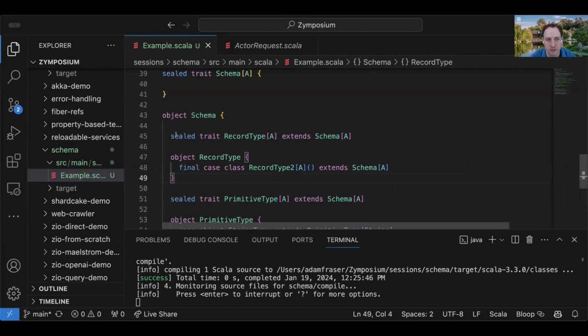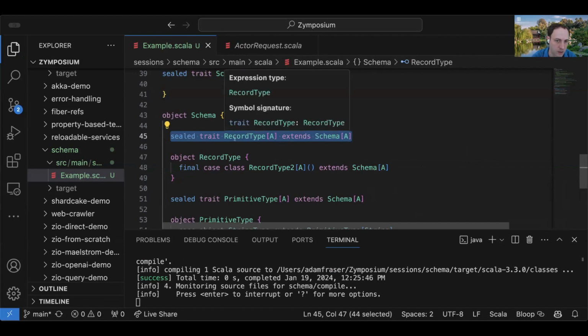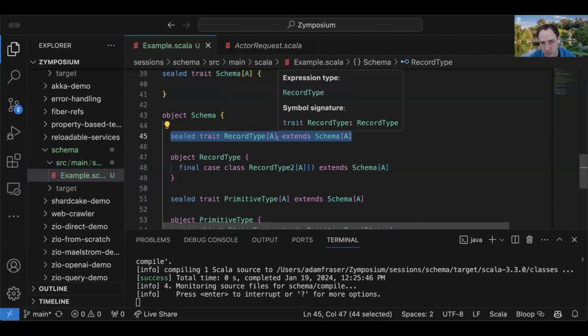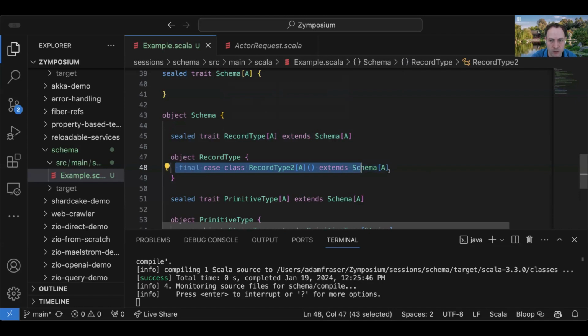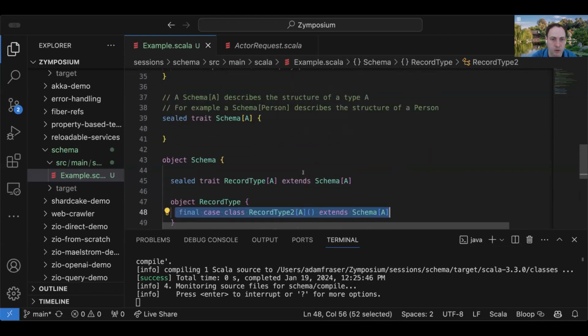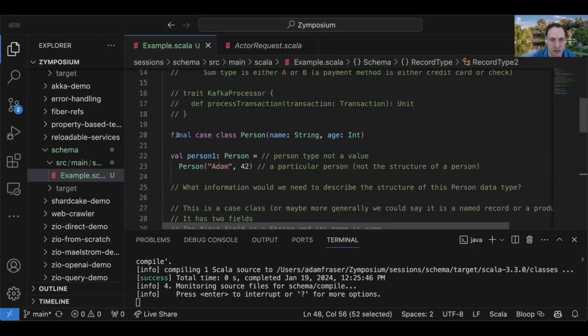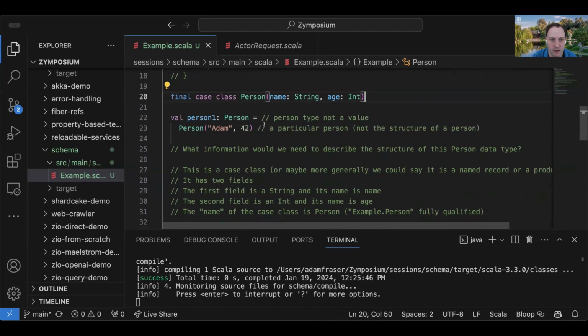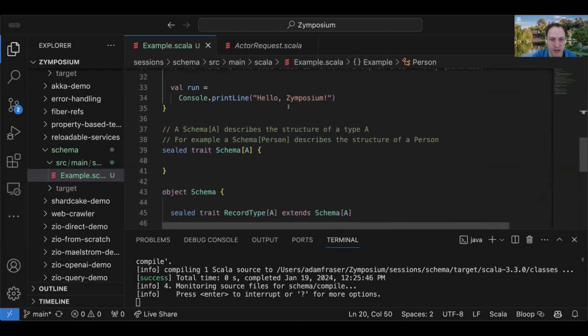And so if we say this represents any possible record type, this could be one that has 0 fields, one that has 2 fields, one that has 22 fields, and maybe one that has 100 fields, if we're going to support that. This is a specific one that has 2 fields. And so, okay, that should theoretically let us represent this thing here, but clearly there's a bunch of information we're missing here. So let's try to build that in.